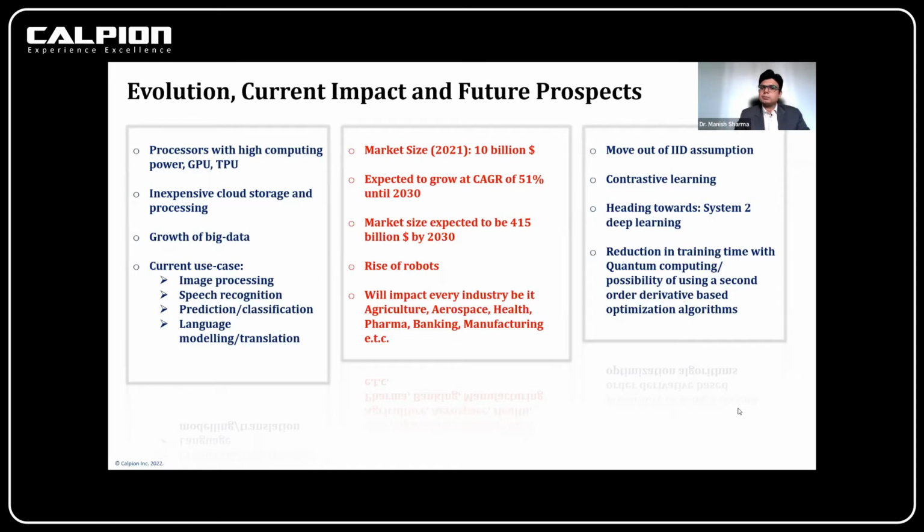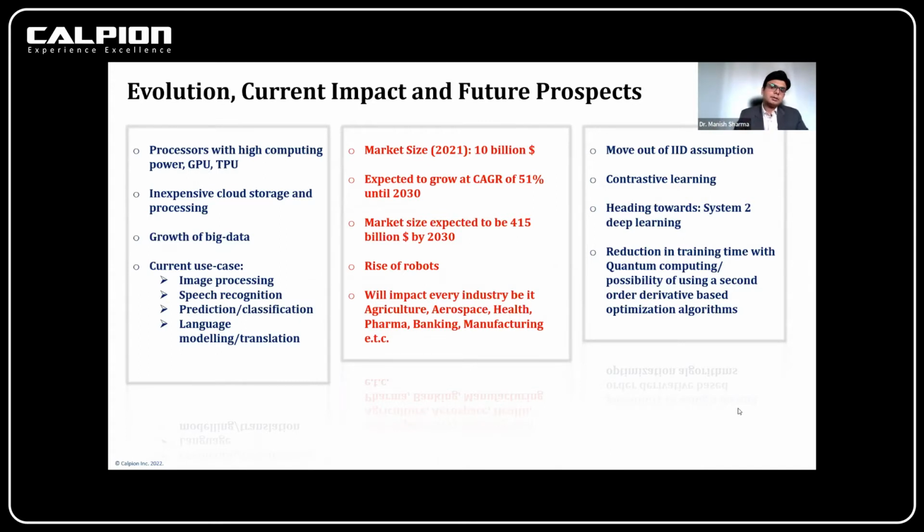There are other such areas like contrastive learning. It can help to create vectors which can fill in the missing information. Let's say we provide an image of a house to the model, and in that image, due to some reason, the windows and doors of the house are hidden. If the model is really intelligent, it can figure out with the help of contrastive learning that in this place there should be a window, in this place there should be a door, and then that modified data can be used for further analysis.